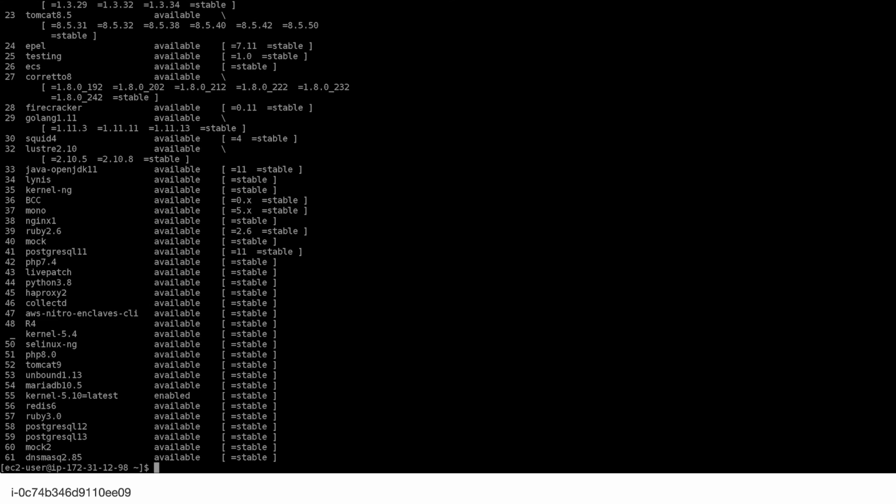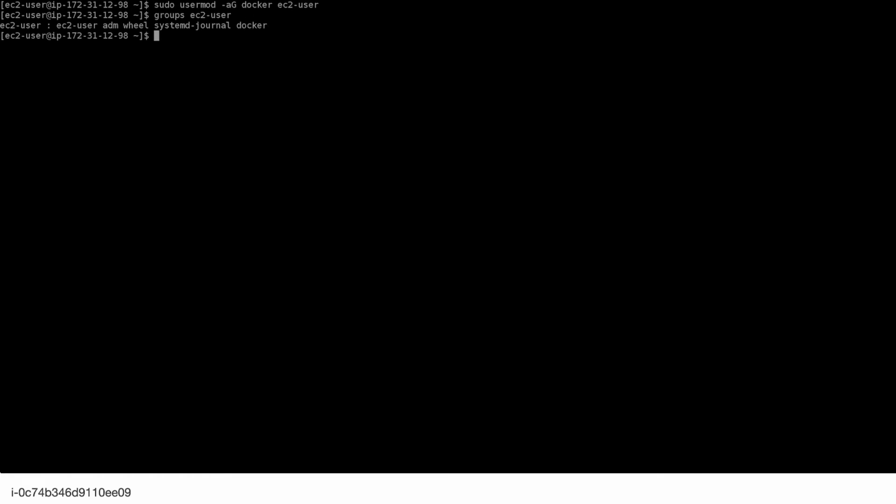So it seems that the installation was successful. I'm going to clear again the window. And the next step is to add our user, which is ec2-user, to the Docker group. So for that, we're going to use usermod. And we're going to add the user to the Docker group. And the user is ec2-user. Okay, we're not getting anything back from this. But if we're typing the command groups, and we are checking in which group is the ec2-user, we should see that it also is part of the Docker group.